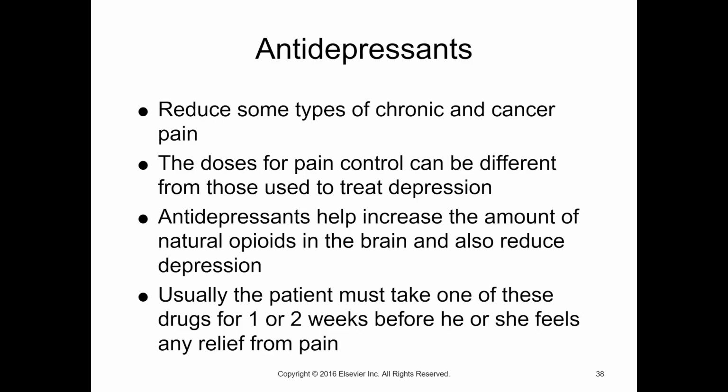So again, this is why you'll often see things like gabapentin and pregabalin, which is Lyrica. You might see your tryptyline drugs like nortriptyline, amitriptyline. Those might get used as well. Paxil and sertraline, brand name Zoloft, will also be used for that. The idea with these is you can actually help increase the natural level of opioids in the brain.